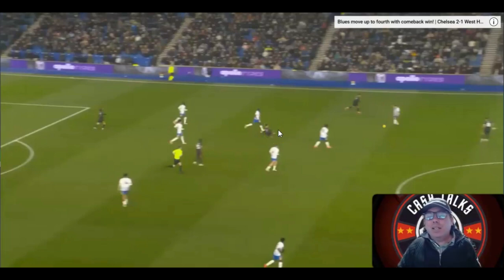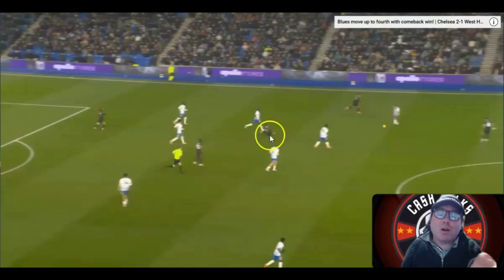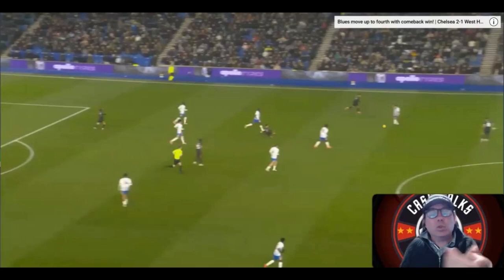I mean, and this is why I think everybody gets frustrated with VAR. Because if VAR is supposed to go back and look when a goal is scored, was there a foul committed? They're going to go, oh no, because they're going to back up the referee. And it's a foul. I hate saying it, but it is a foul. You'd be mad if it was your team that didn't get the foul, but it is a foul. And that's why I don't sort of take team biased or player biased, except for a couple of players we all know I don't like.